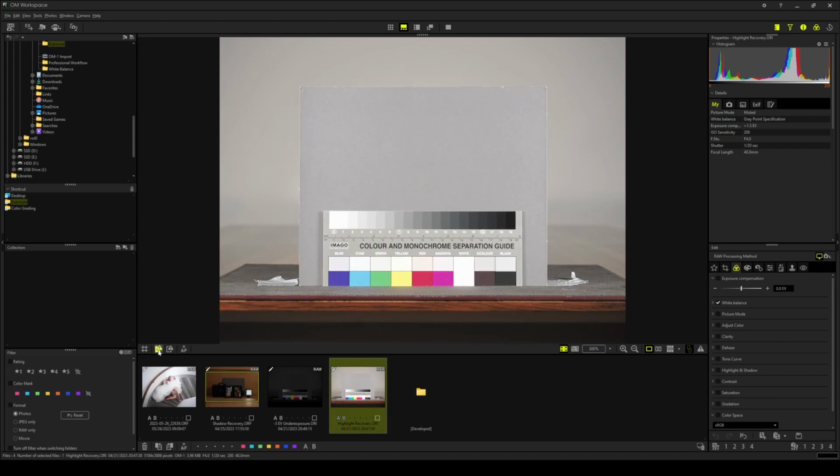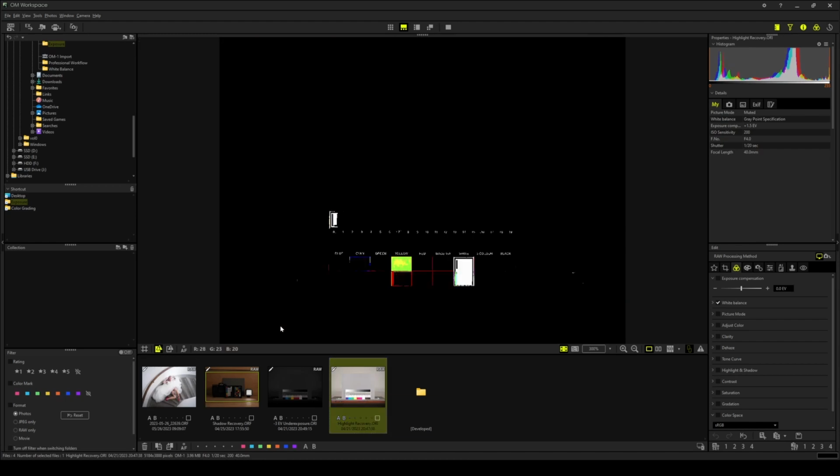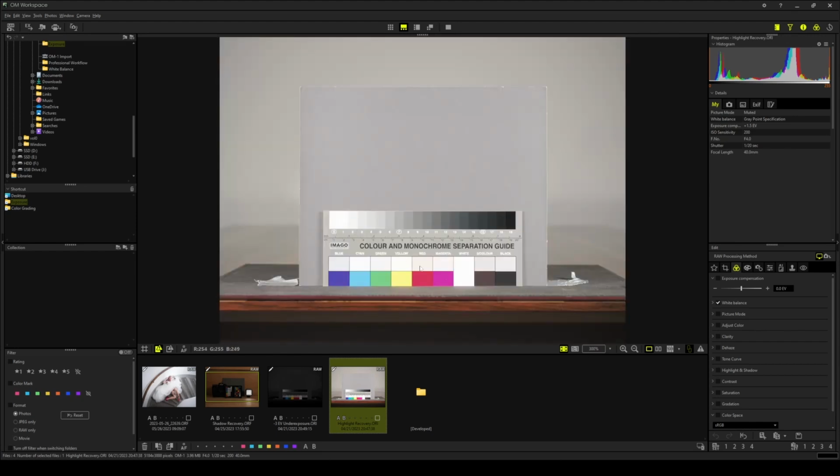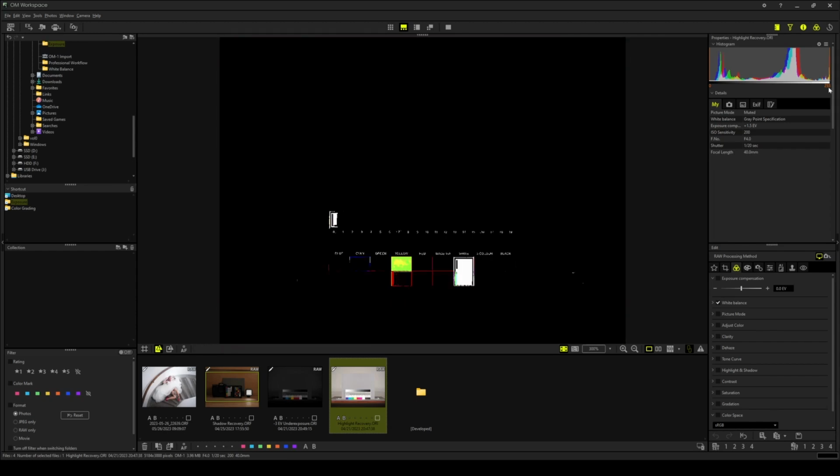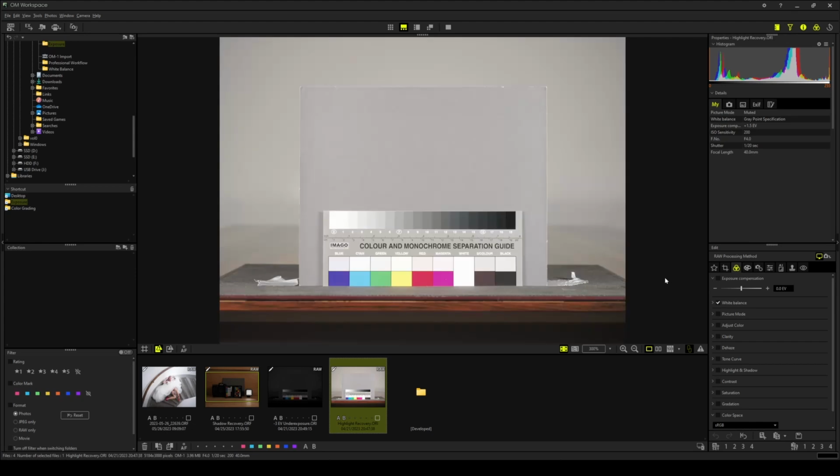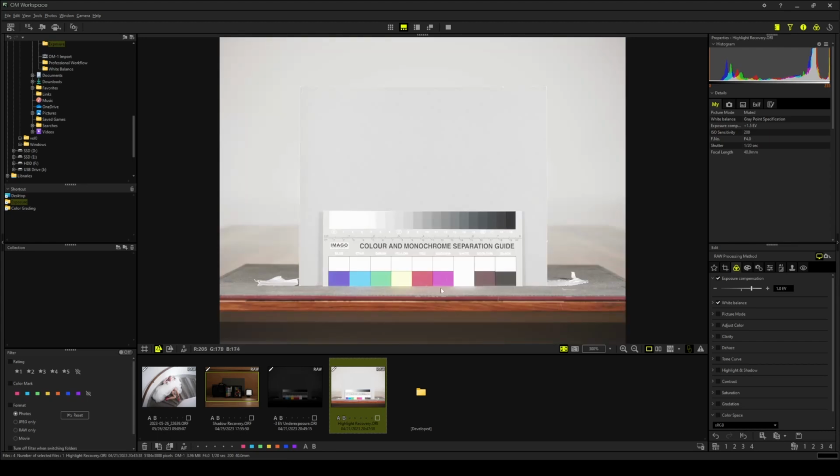Activating the display highlights function will now show the clipped RGB channels. So it is obvious that some parts of this photograph are already at 255. But what happens when I adjust the exposure compensation? Let's move the slider up to +1 EV. Of course, more parts of the image are now clipping, but look at the tonal compression in the histogram.